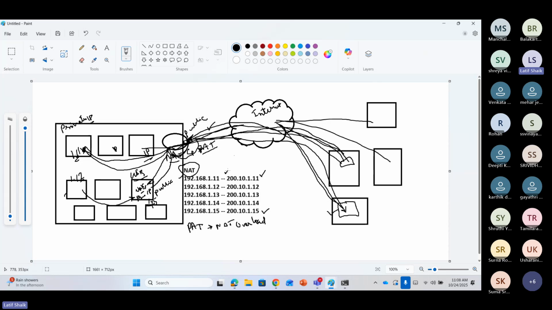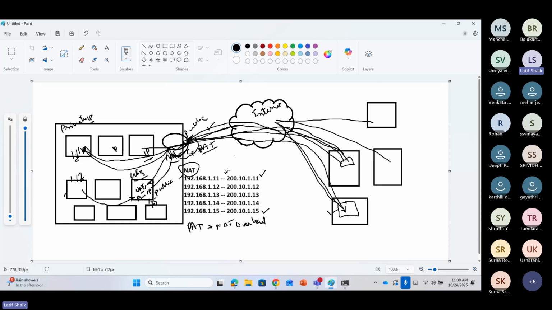For example, you have 10 devices and you want to connect them to the public internet. 10 public IP addresses are required. Think about your home: how many devices access the internet through your Wi-Fi? Your smart TV, your laptop, your mobile phone, your brother's or sister's mobile phones and laptops, your parents' mobile phones, tablets.